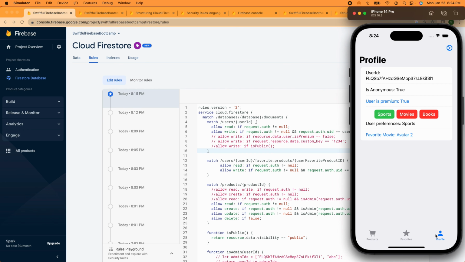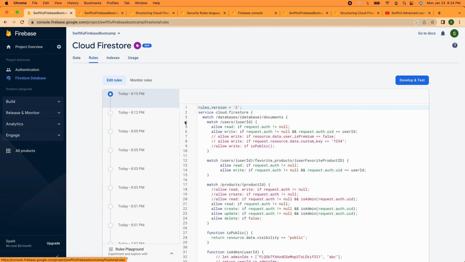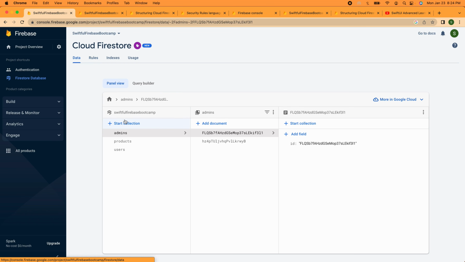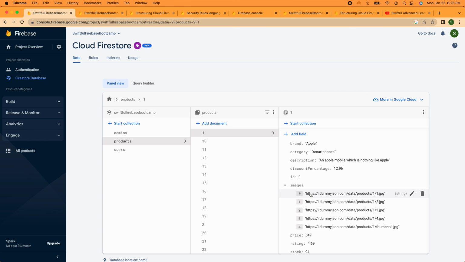But in the past couple videos, we built out our Cloud Firestore database. We built out all these user profiles, this user collection with user profiles and admin and products. In the last video, we wrote security rules around the whole database. But one thing that we did not touch on that you are probably wondering is, what on earth do we do with images? Because this Cloud Firestore database actually does not support images. So you notice when we added the products, we added in references to images, like URLs, but we didn't actually store the images themselves in the database. And that's because we can't.